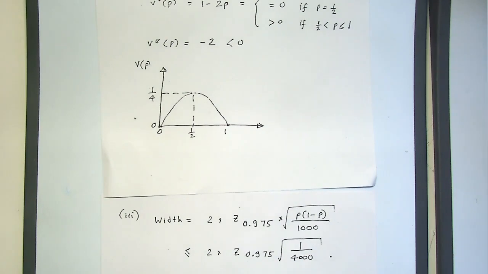Are you guys okay with this? So because the whole graph is bounded above by quarter, so this is bounded above by 1/4000. Okay. You can do question 2, please. Question 2. You guys okay with that? Any questions you want? If you don't follow that, just please ask them now. You guys okay?